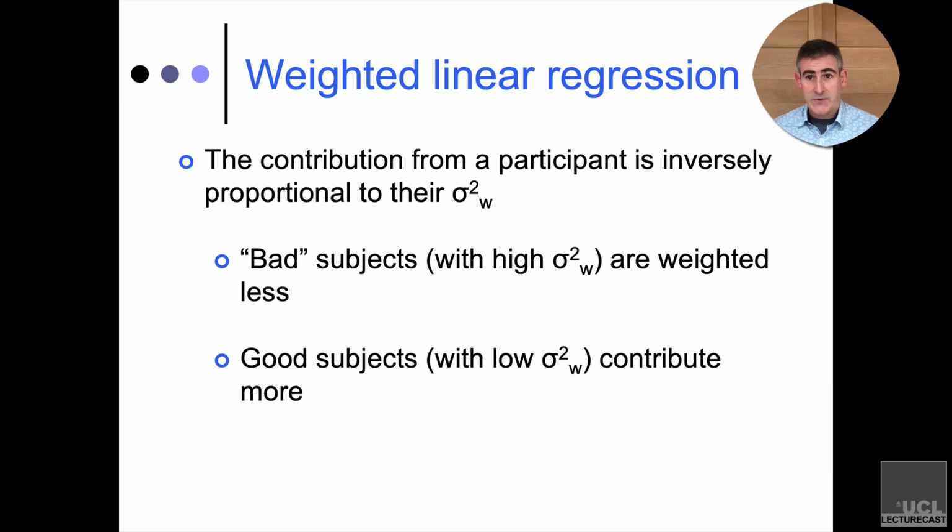If you're really interested, there are multiple different ways of doing this. SPM uses a Bayesian approach, whereas FSL, the Oxford software, uses more of a Monte Carlo approach. But one way or another, you converge on the same solution. It just takes a little more time and computational power. The advantage is we no longer have to assume that within subject variance is the same across all of our participants. If you get an accurate estimate of within subject variance, then you can weight the way you combine the data into your group analysis.